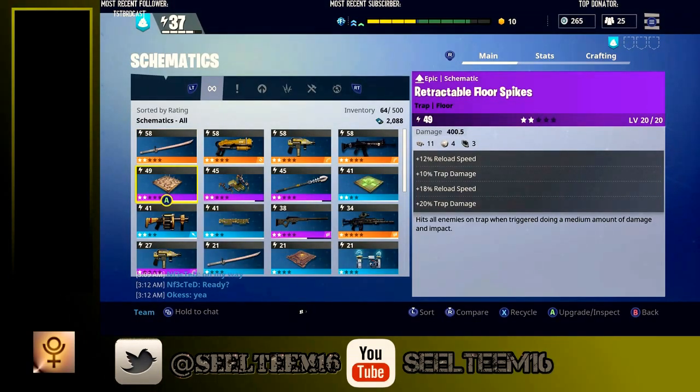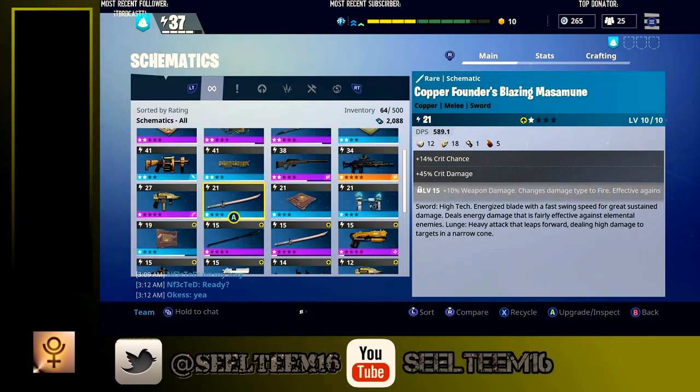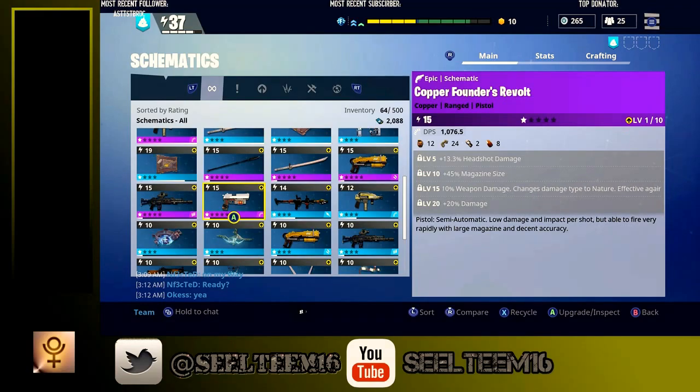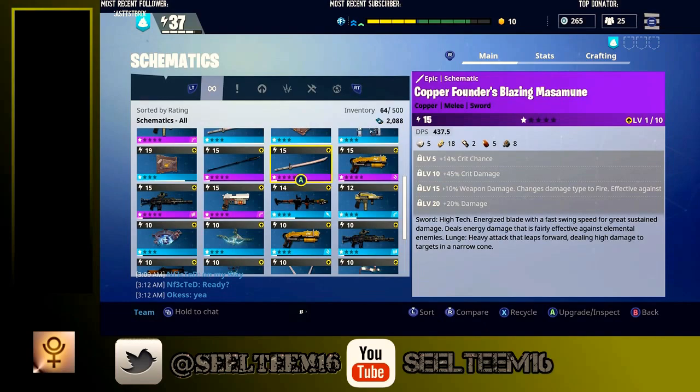On the right, you'll see the roles that I get, and at certain levels, they'll unlock certain things, and that's all great. So this one, for instance, gets plus 10% damage, then plus 15% damage. That's 25% total, and then plus another 21% crit chance at level 15. And for a rocket launcher, that's really good.